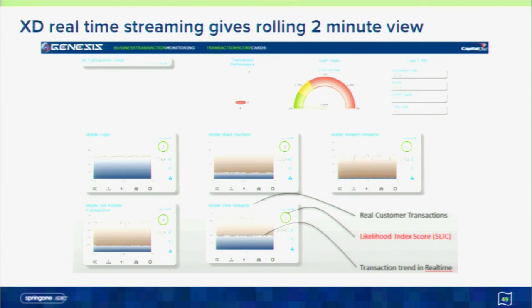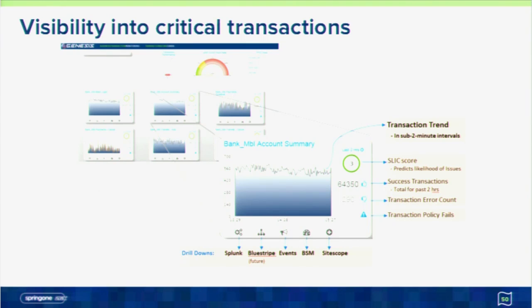Okay? And what this is showing is that we have a fairly high transaction volume, a fairly low transaction failure rate, but we also have this kind of predictive score. So I'm going to show a blow up on that. So here you can see we've got visibility into these critical transactions. In this case, it's the account summary. So when you log onto the mobile app, we go and grab your account summary, bring a bunch of data about your accounts and display that. And so what this shows over this 2-hour window is that transaction volumes are more or less stable, a little bit of volatility, but slightly declining.